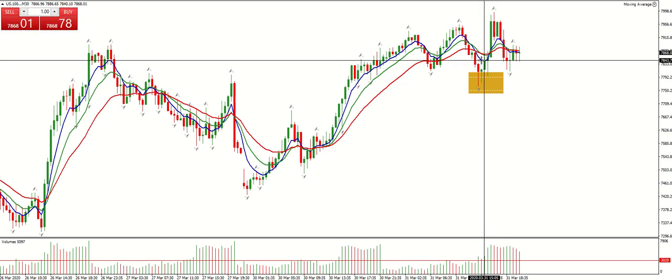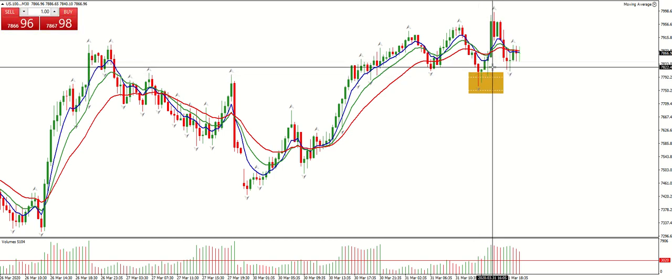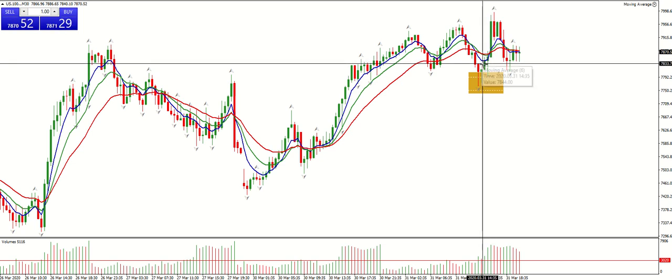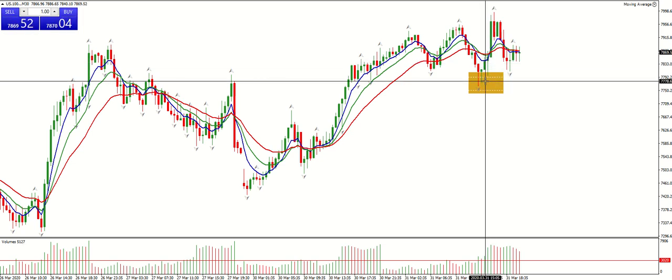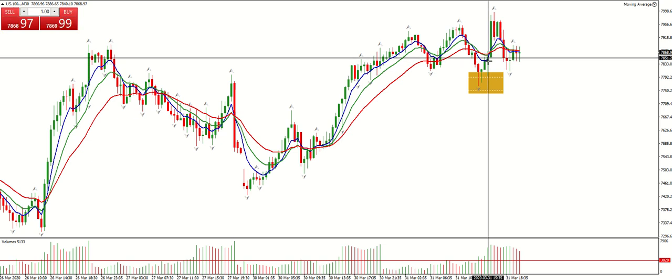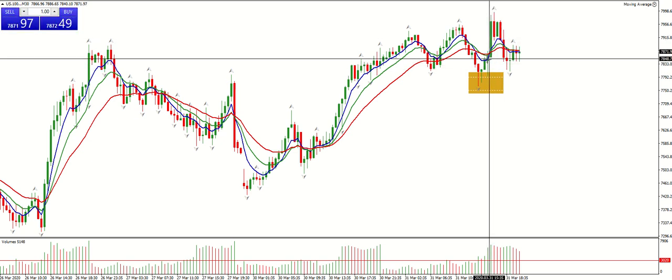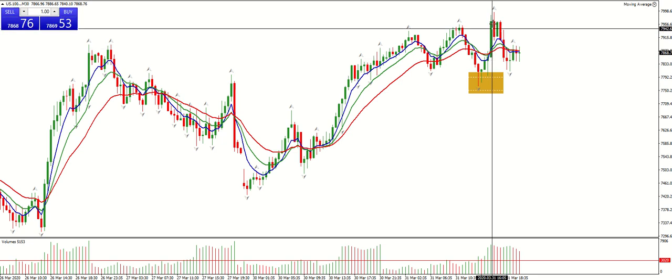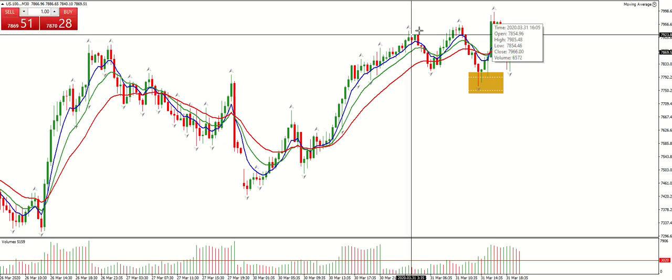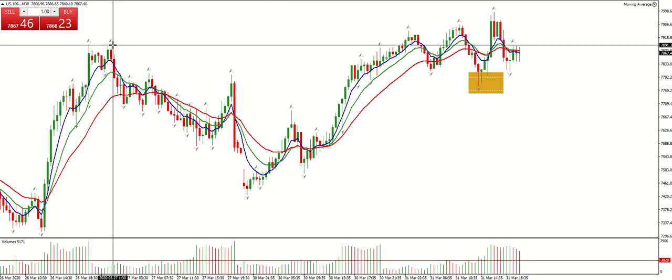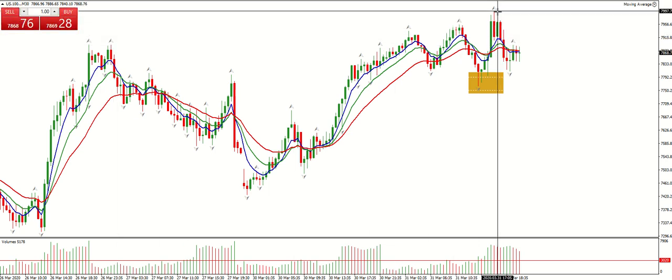So yeah, I had this, and then the US session tried to come down, failed. So I was quite confident at this stage because I got in around this level here, with a stop loss just down here. I was confident once I saw this one and this candle here that we were going to push on higher, and before I knew it, it just smashed straight through and made a high. I made a new high, higher high. I guess from here, and then here.